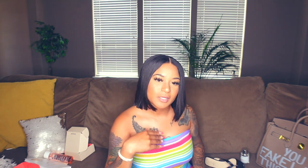So this style, like I told you, I got from Fashion Nova. And then I also purchased this style. This is from Rainbow. Let me tell y'all something. I love Fashion Nova, but Rainbow sells the same stuff. This dress I got on, I paid $2.70 at Rainbow. Okay, y'all, so don't let nobody tell y'all. Yeah, get it from Rainbow.